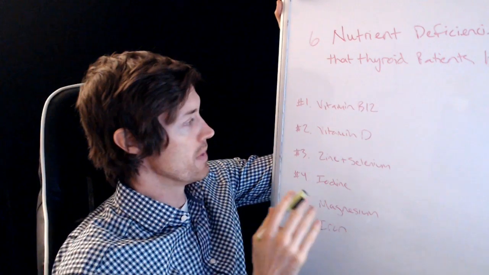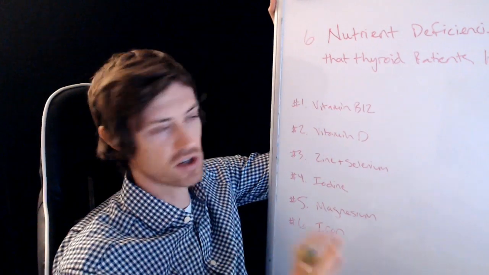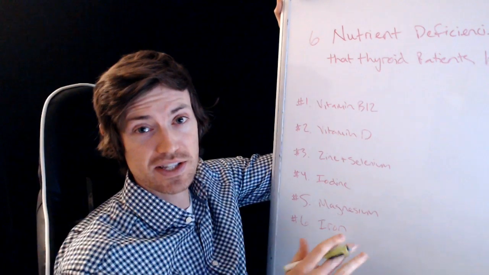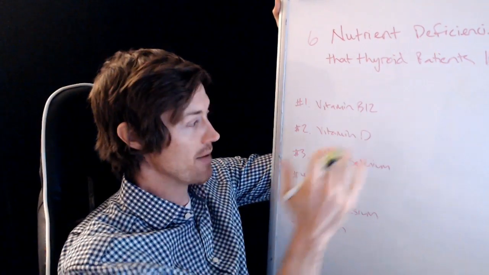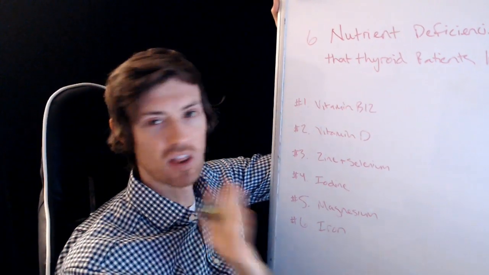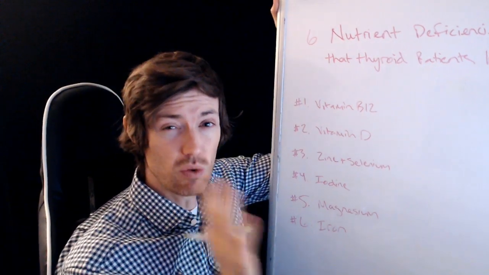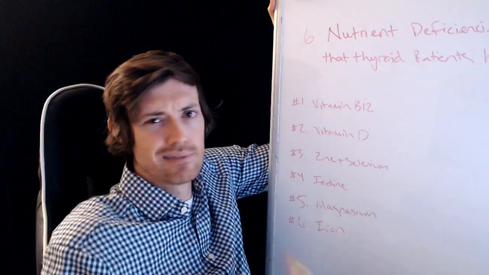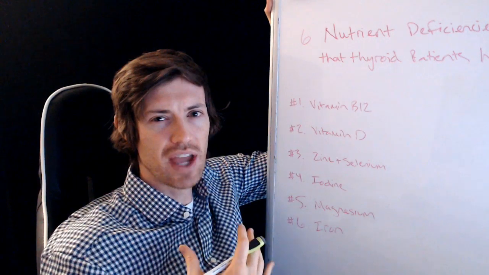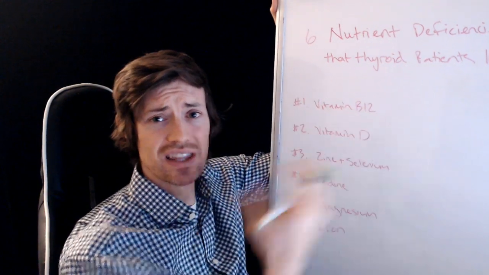So the first one is vitamin B12. Specifically vitamin B12. Yes, thyroid patients also get other B vitamin deficiencies, but we're focused on these six here. So if your favorite nutrient isn't listed, it doesn't mean it isn't important. I'm just talking about the ones I see most commonly based off of lab testing and treating thyroid patients. So vitamin B12 is the first one. Now this one is really important because vitamin B12 is kind of a wimpy vitamin. It's not a wimpy vitamin itself, but if anything goes wrong, your body's not going to be able to absorb it or utilize it.